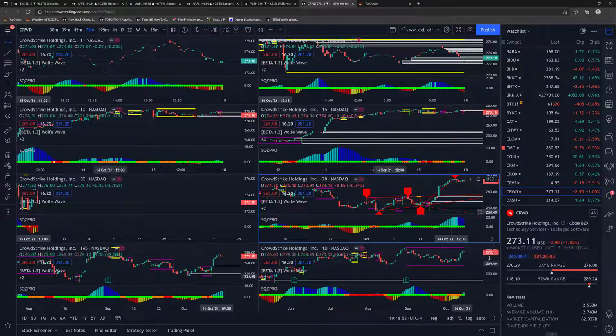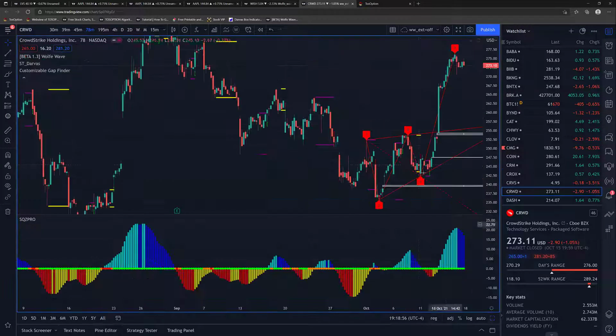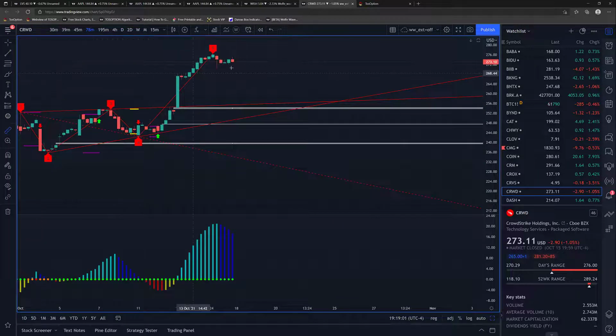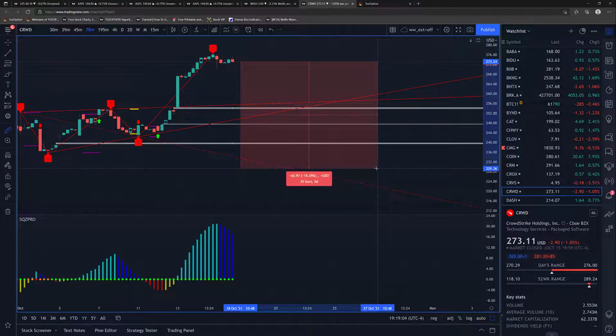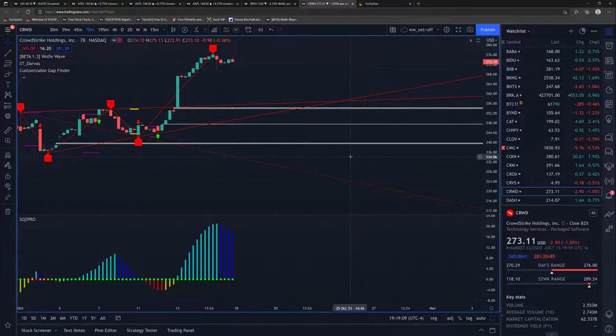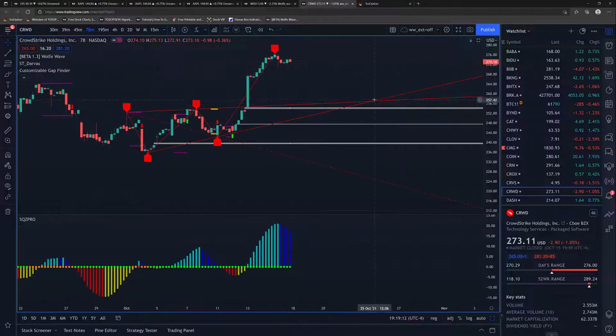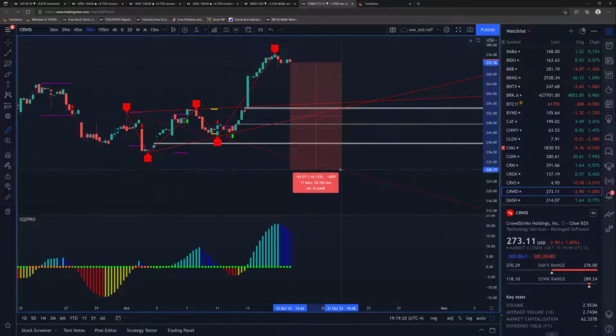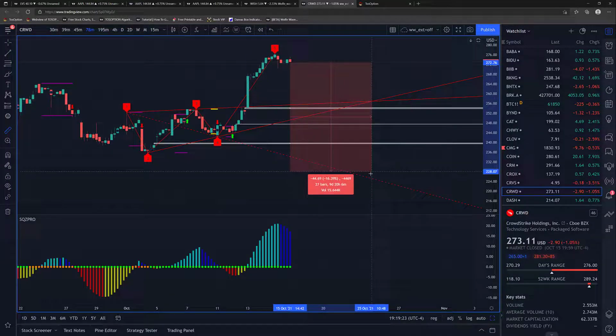Okay, CrowdStrike. So this one looks interesting on this bearish Wolfe Wave. So if you're looking for potential profit taking, you can see that the risk and reward from here down to somewhere around here is around 16.5. So that's pretty good. Now, the time and price should meet on October 15th. So that would be right about here. That's a 17% move. So this one actually looks like a potential trade setup, okay?